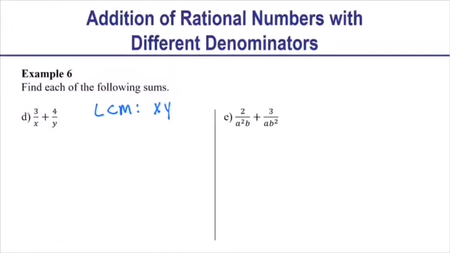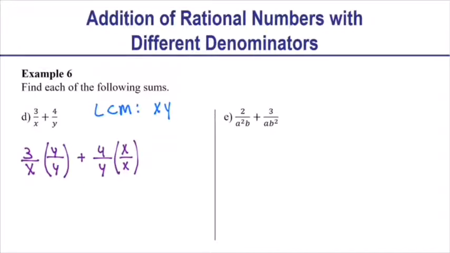Now, I'll be writing fractions that have the denominator xy. So if I start with a fraction of 3 over x, what will I have to multiply by to get this denominator that I want? Well, right now the denominator is an x, and I want it to be xy, so I'll need to multiply by y over y. And the same thing here. This fraction is 4 over y. If I want the denominator to be xy, then this fraction already has a y in its denominator. Now it needs an x. So I'll multiply by x over x.